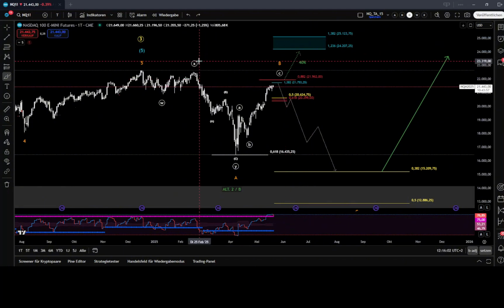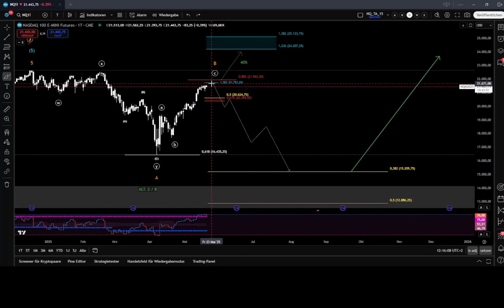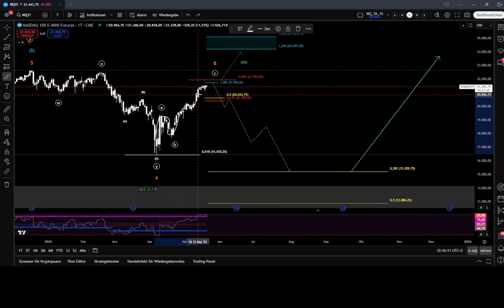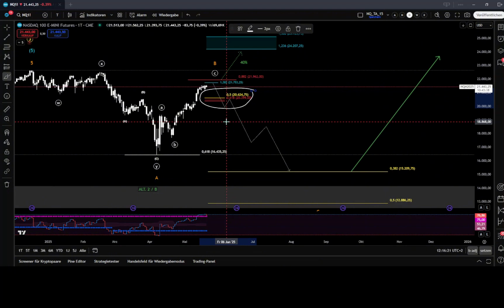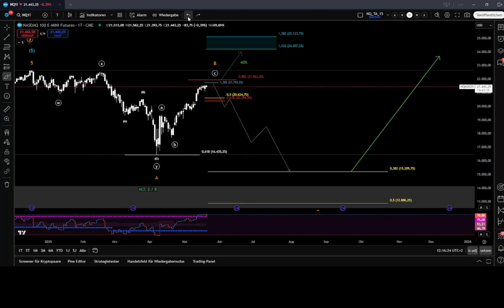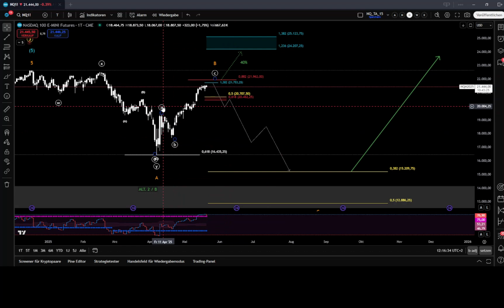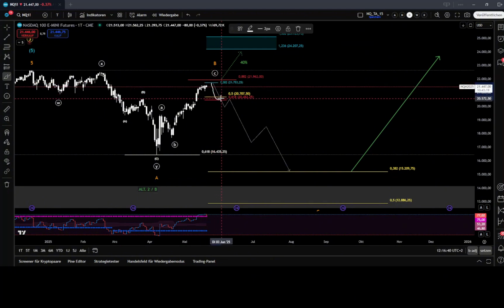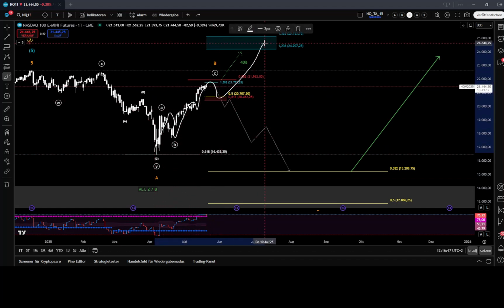It's not quite clear at the moment that this is forming as an impulse. How I can count it as an impulse would be a 1, 2, 1, 2, 1, 2, and then launch from here. So that's the question, whether the bulls can turn up in this area between 20,624 and 20,399, which is at the moment questionable because this target will also move with the price. If we extend higher, maybe to the 1.382 extension compared to wave A at 21,753, we should see if the bulls can hold this area and launch from here. So it would be a multi 1-2 setup, 1, 2, 1, 2, 1, 2, and then launch from here.